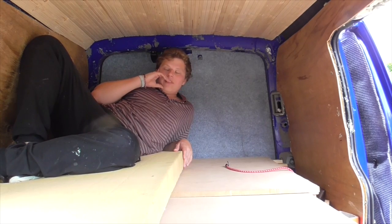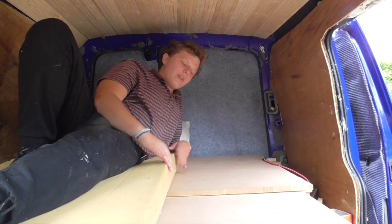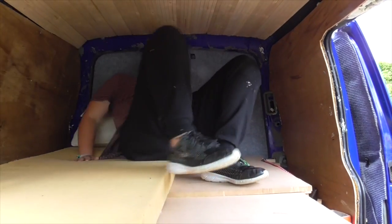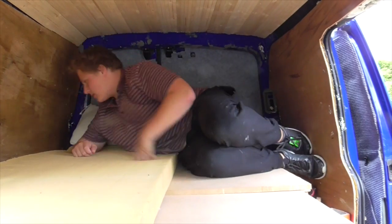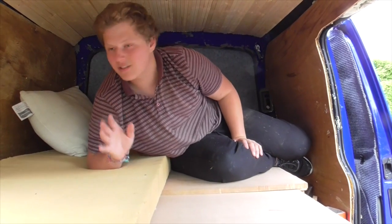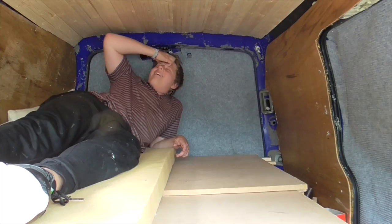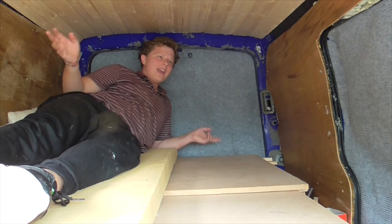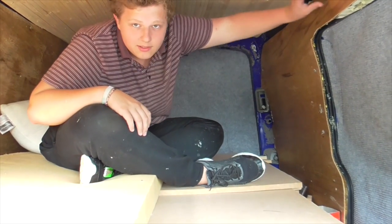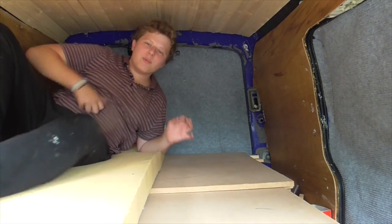I think we've done a really good job here. I'm genuinely happy with myself on this — this is amazing. And this is the size of a small double bed. Once connected — as in bedsheets and everything — I can even just sleep like this, or like this, or if I'm too lazy to put the bed out, just get my pillow and sleep like this. I've made my own roof, I've done my walls, and we're not done in the van at all. I'm thinking of adding shelves as well — maybe a little cabinet shelf, put deodorant and stuff on there. I'm genuinely happy with this, this is absolutely amazing.